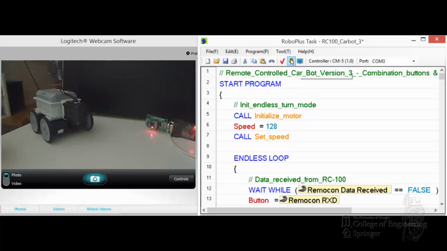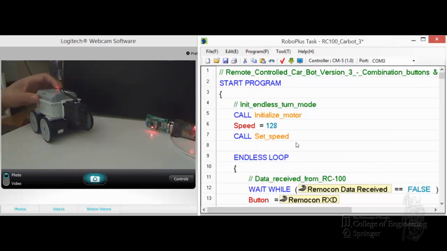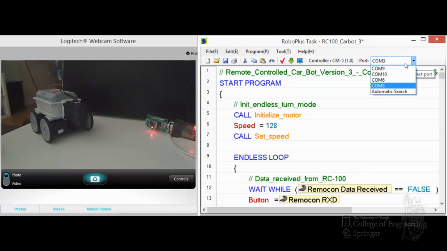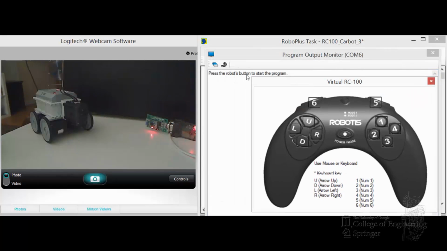So I'm ready here. Download the code. Click OK. Turn it off to be on the safe side. Remove the wire connector. Turn it back on again. Activate is working. I'm going to switch to COM6 so I can use wireless Zigbee on it. Now ready to go. So now when I push the up button, initially you go at 128, right?